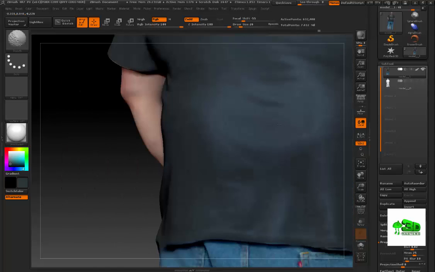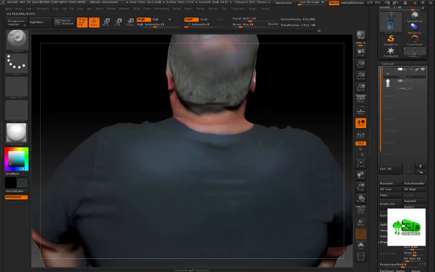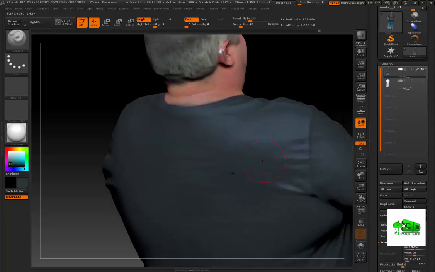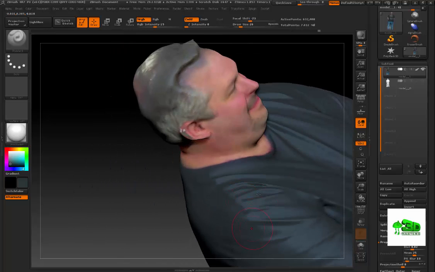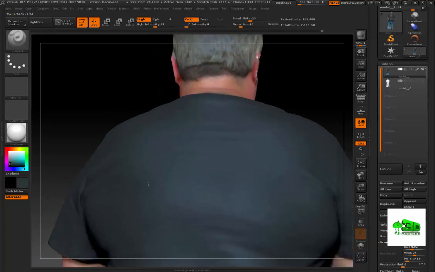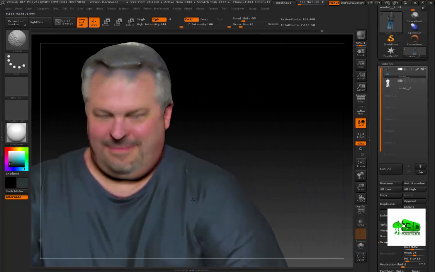I figured this is best to leave in this format so you can see it being done live instead of me fast forwarding through everything, because that's what I've seen everybody do when I was trying to figure this out. So I didn't want to do that. I wanted to make this so that you could see it being edited in real time. I know that everybody has asked me to finish doing the Blender version of it, and I will. I wanted to get this one out there as quickly as I could since I had time to get this done.